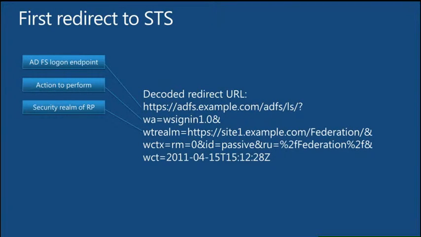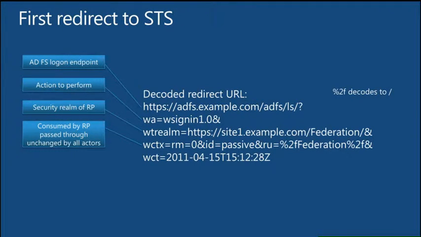So for instance, URN:SharePoint, to say it's SharePoint or some other application, URN:CRM, and then a colon again, and an identifier which is unique. So I always put the DNS name of the actual target system as the final identifier. And then this last one in this particular diagram, the WCTX, is passed through unchanged by all actors, whatever that means. That's what the RFC says, okay?